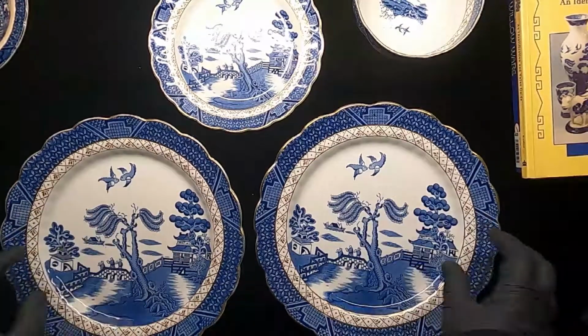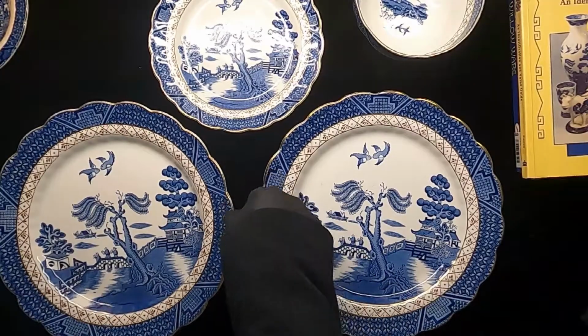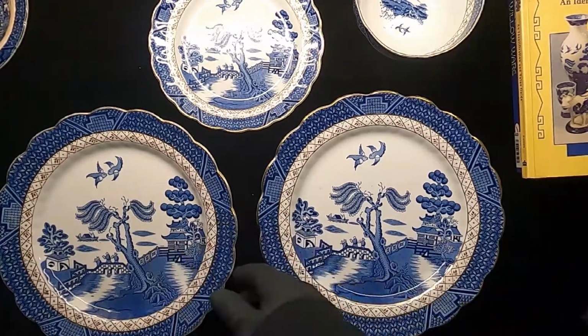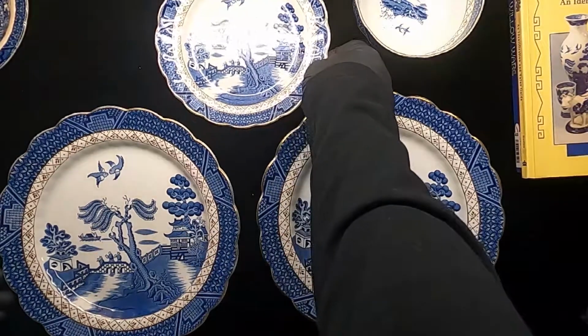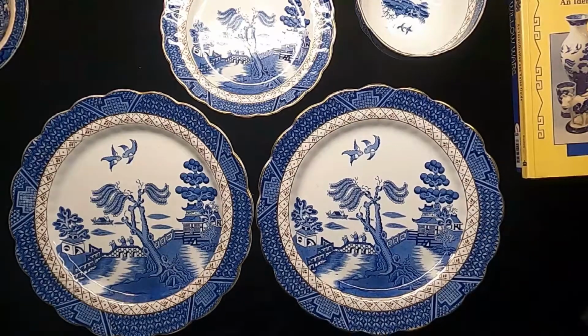You could not find these if you tried. Go ahead. I buy all of my stuff at Goodwill and secondhand stores. I never buy antiques. I never pay full price. All these things were found just going to Goodwill and checking it out.